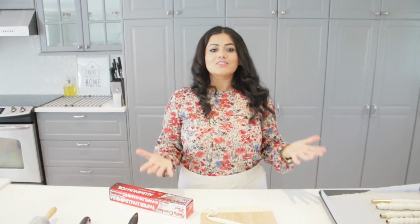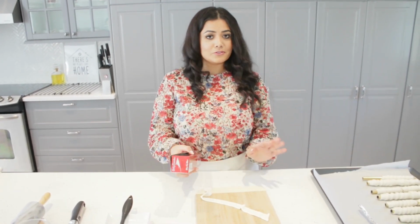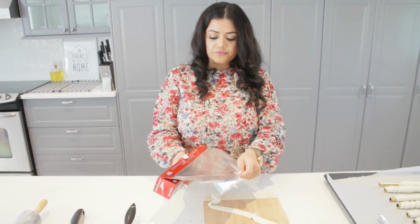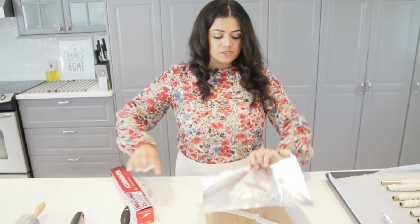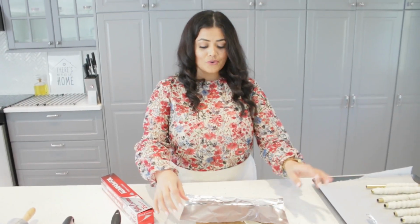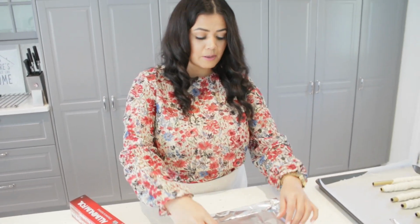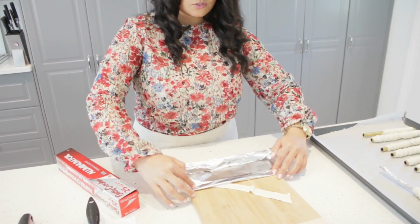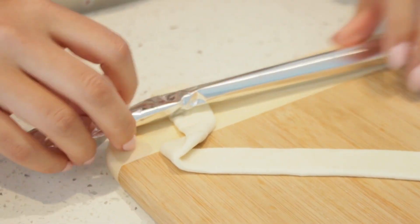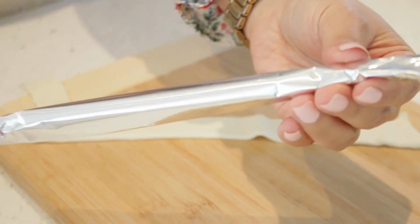So I have a small tip for you guys. If you do not have any pipes at home, you can absolutely make your own, which is so easy. I'll show you guys how to make it. You can use foil, and it's so easy to roll it up and make your own pipe. So let's just do that. There we go. It is so simple.